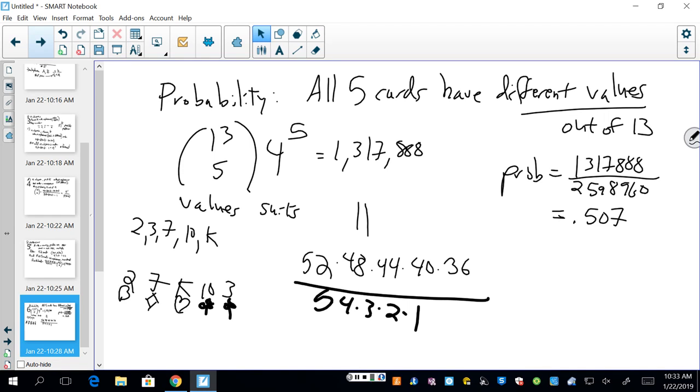And these things are equivalent, because what's 13 choose 5? Well, it's 13 times 12 times 11 times 10 times 9, and in the denominator it'll be 5, 4, 3, 2, 1. But 13 times 4 is 52, and 12 times 4 is 48, and so on. So you can do it kind of directly like this, picking cards, and then thinking about how picking one influences the next ones. Or this 2-step process can be done.